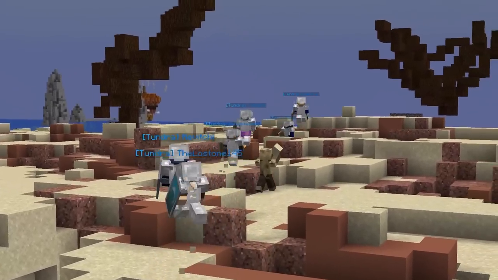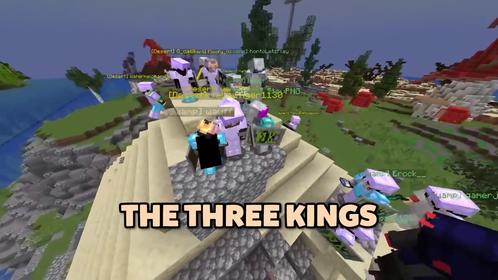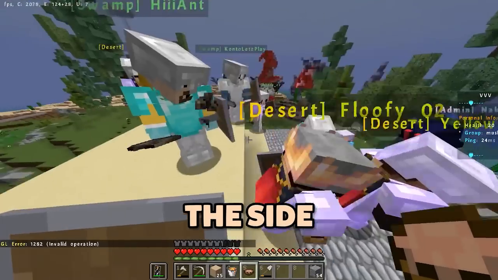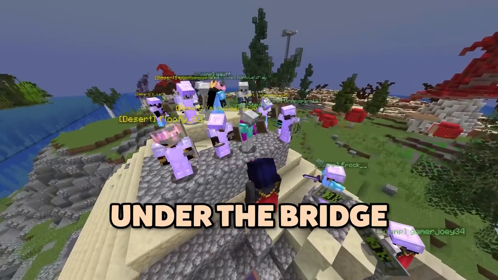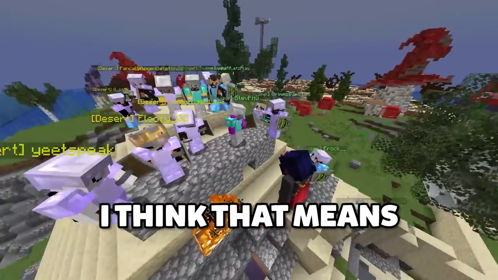Outnumbered 2-1, the Vikings retreated back to their lands and let the dryads and goblins sort out what had happened. The three kings were talking on the bridge, and I was in F5 standing on the side, and I just see someone platforming under the bridge, and I scream out, there's someone under the bridge. Thankfully, no one died because of that. Yeah, I think that means war.